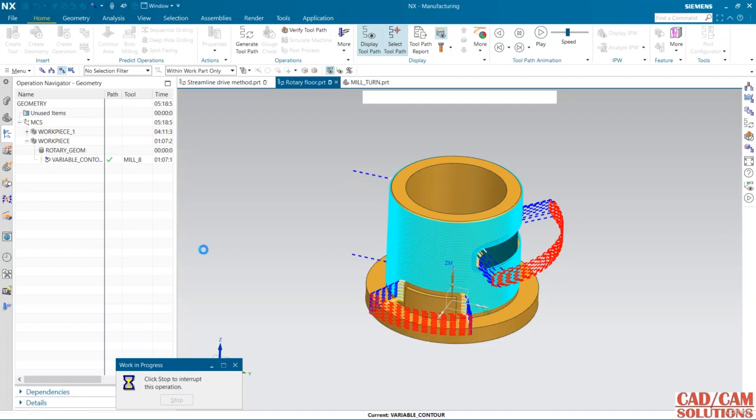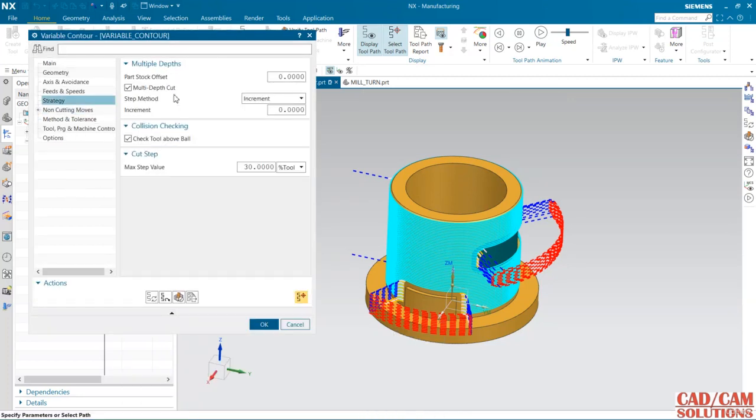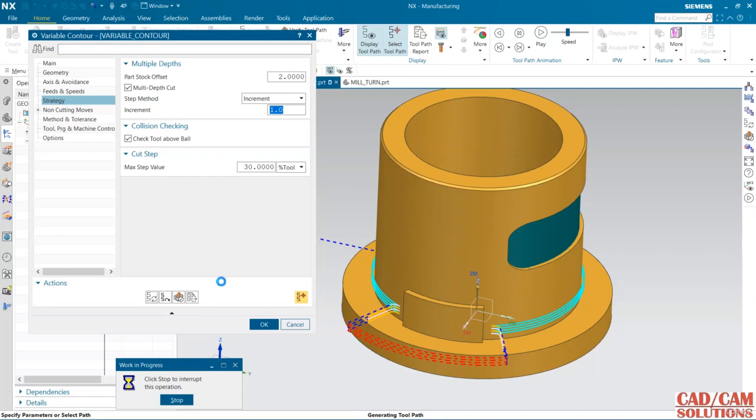Okay, if I want to apply multiple depth, here we have the multi depth option. Suppose it is 2.0, the thickness of this outer surface, and 1.0 I'm selecting as the increment. So in two steps the roughing operation will take place.